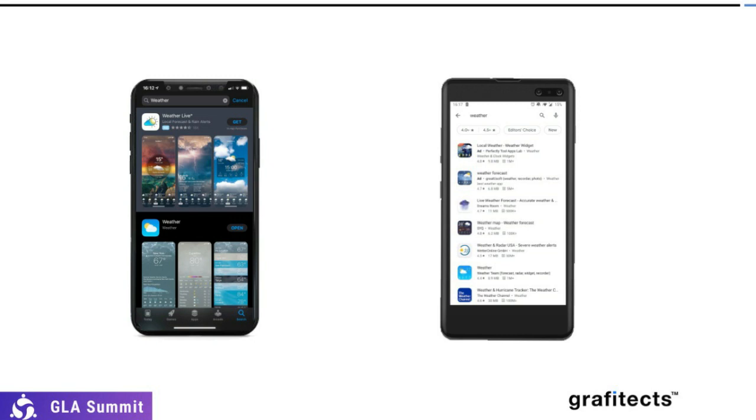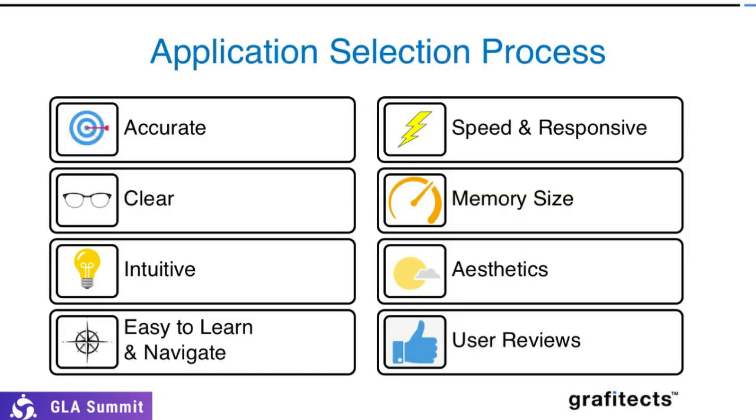How do you select it? The first thing is whether the app is providing you accurate information or not. Another thing is whether it is clear, whether it is easy to read. Another thing is intuitiveness. For example, if I press certain things, the expected thing should happen. Let's say there is an X button, but if I press the X button, something else happens. It doesn't make sense to us, because intuitively, whenever we look at a user interface, many people will think that the X button usually means closing or stopping. Similarly, it should be easy to navigate. So these are the things you are going to select on.